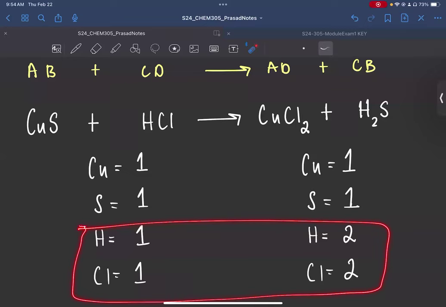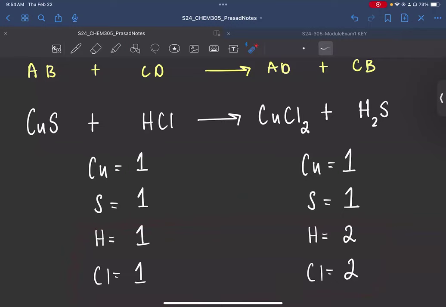Does anyone have a guess what one simple thing we need to do to balance this? H and the Cl. Very good. What she's saying is that you just simply need to put a 2 in front of the HCl. In doing so, you have fixed your issue. 2, 2. It's important to think of these balancing numbers sort of like you would in a recipe. Just as how the cookie mix calls for a 1/4 cup of olive oil, in this reaction, we need 2 HCl.